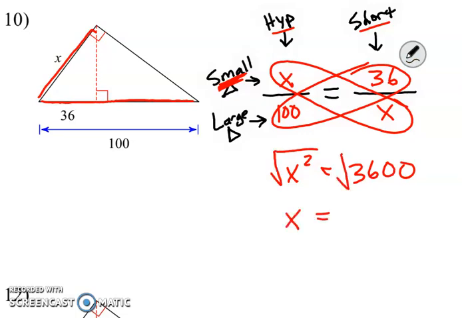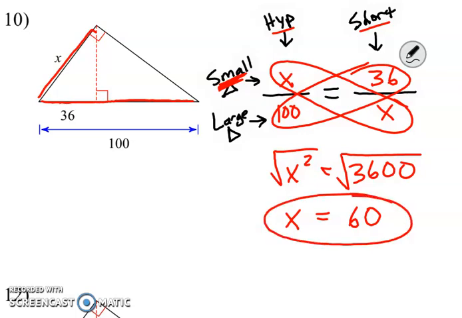and if I do it to one side, I've got to do it to this side as well. Square root of 3,600 is 60. Technically, it's plus or minus 60 if we're doing it algebraically, but this has to be positive. It's a distance, and so therefore x is 60. This side of the triangle is 60, and if we wanted to go further, that might help us solve other parts of it as well.